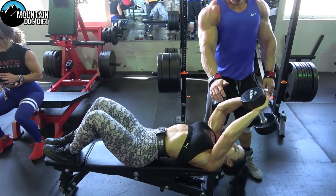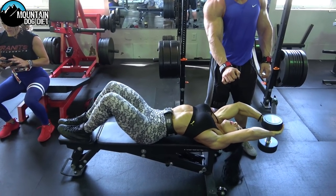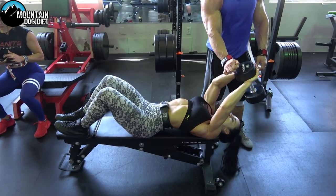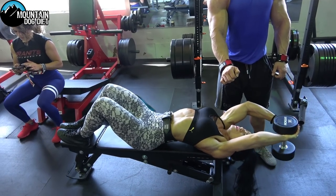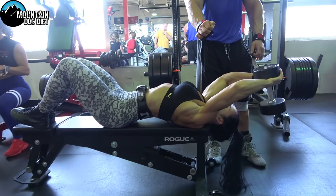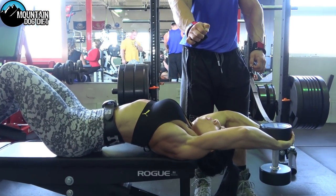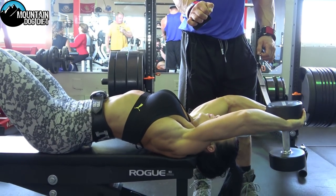Okay, we've moved on to the second part of the superset. Hiba did hers, now Ivana's done hers. So we started with the cable row, now she's doing a dumbbell pullover. You can obviously see her lats working really, really hard on this. Notice she's just pulling up to the top of her forehead. Right there. Just get about 8 reps and that's it.